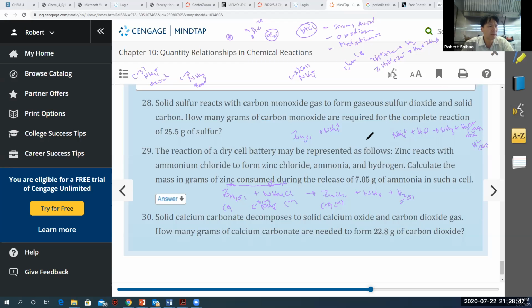I'll talk more about hydronium when we get to the acids chapter, but for now, that's the other way of visualizing this reaction: the ammonium will react with water to form hydronium, aka H+. The H+ oxidizes zinc to Zn2+ and hydrogen. And when ammonium reacts with water to form hydronium, it also loses the hydrogen, the proton, to make ammonia. So it's a little bit more complex, but you can better recognize these if you see a lot.